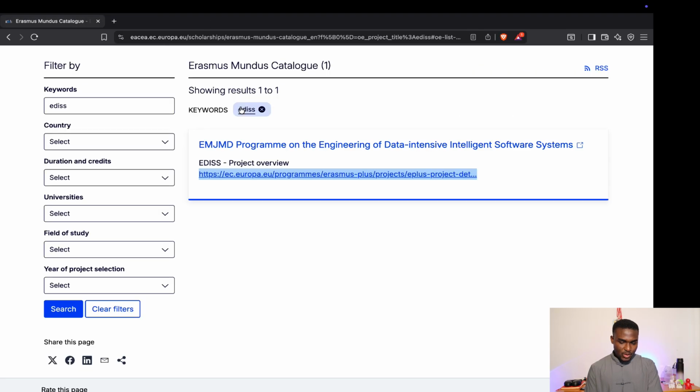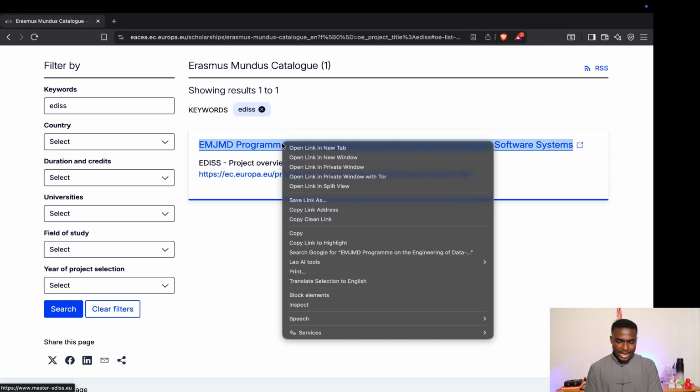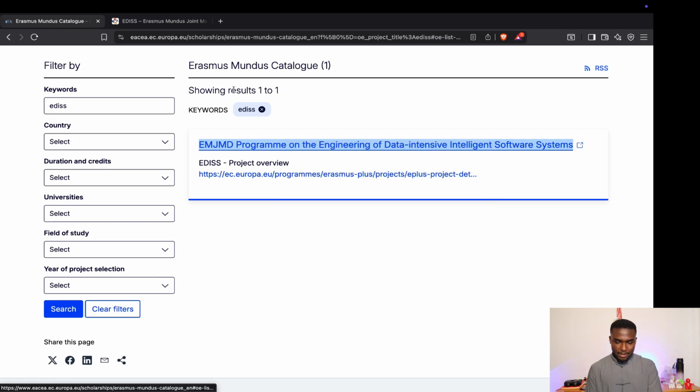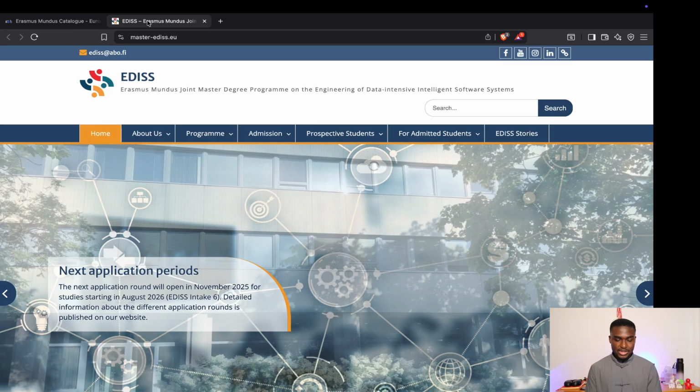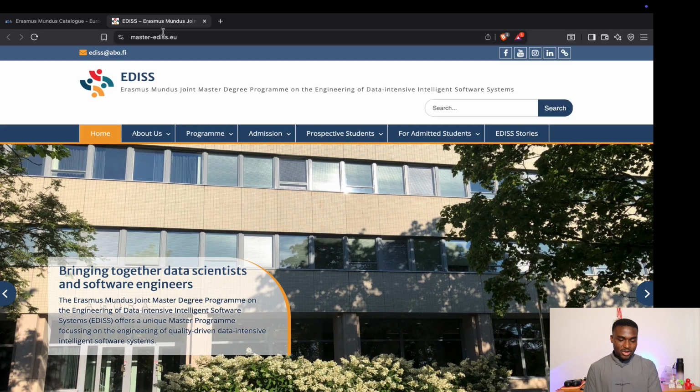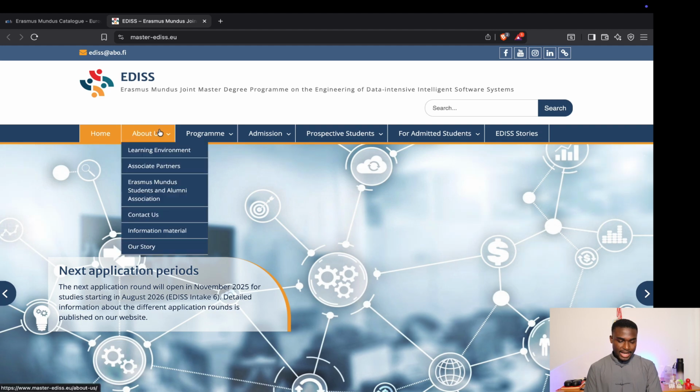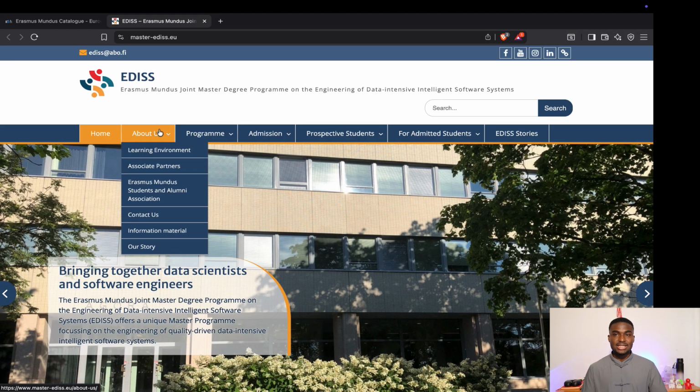Next, what you want to do is come back here and then click on the name of the program, which leads you to the official website of the program. Now, this is very important for you to know, because on this page, you have a lot of information that would benefit you a lot in preparing your application materials. The first thing you want to do is learn about the program. Why does the program exist? Why are they accepting students? What kind of students are they looking for? All this information is usually found on their website.